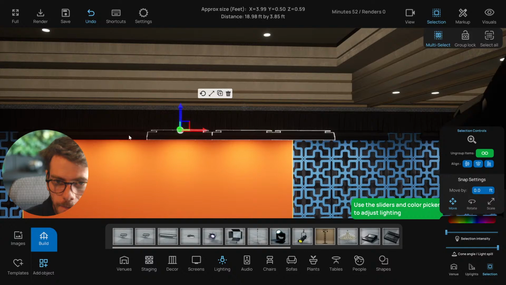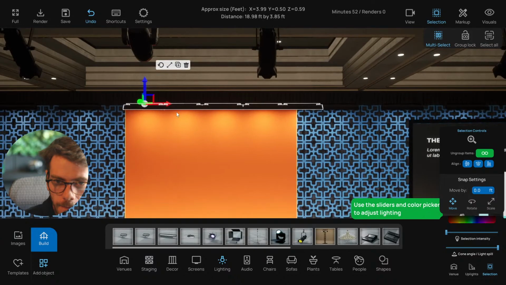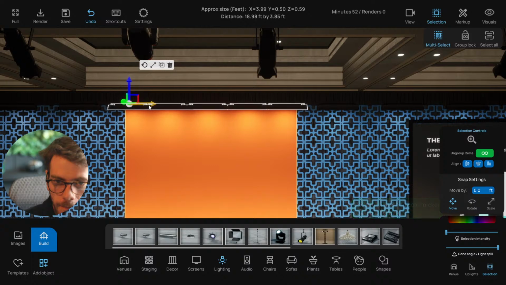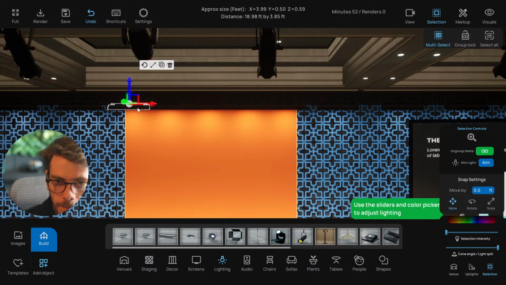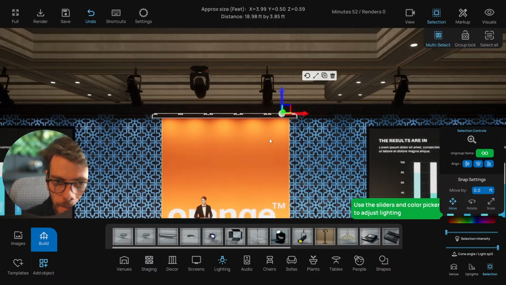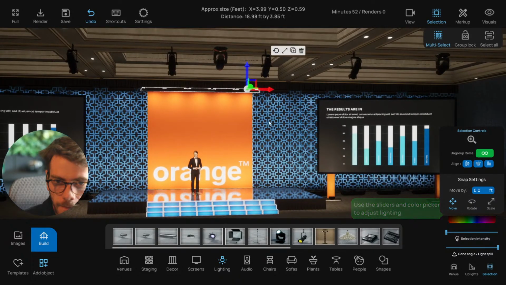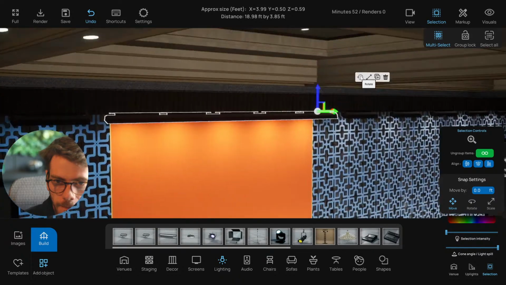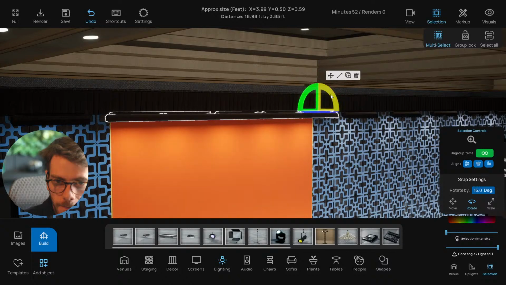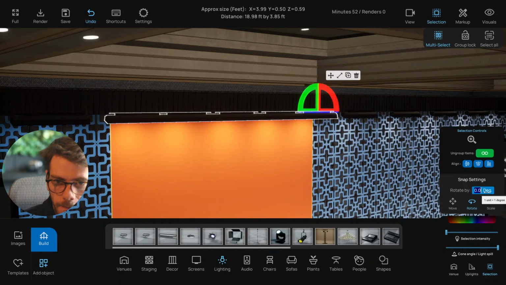We're basically just going to have these ones much closer together just to light this logo. And you could even try to rotate them out a bit. Change this to 0. Rotate them out a bit so they don't hit it as harshly.